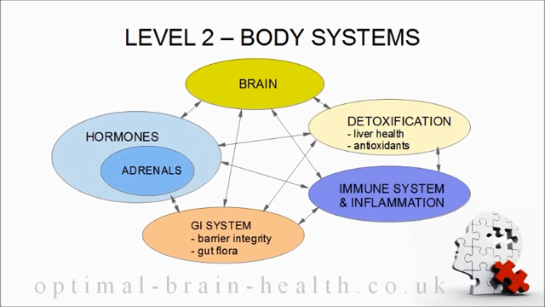These are the main body systems we're interested in, the most relevant systems to look at. Obviously we're interested in the brain, but brain performance can be impacted by problems elsewhere, as we've been seeing so far through the course. And in this part we're zooming in on the adrenal glands especially, which produce lots of different hormones, including stress hormones. Adrenaline is the one that everybody knows about, but probably not actually the most significant one.